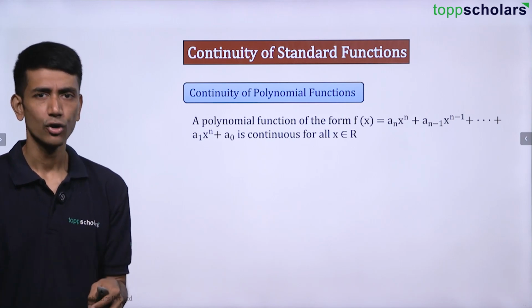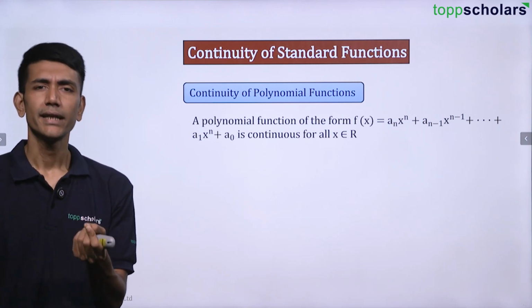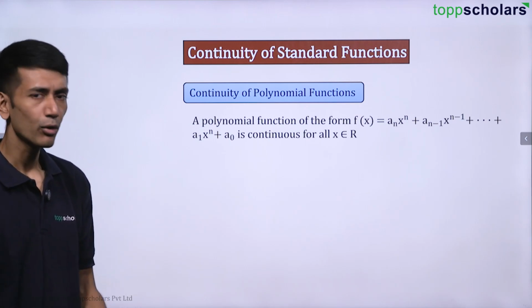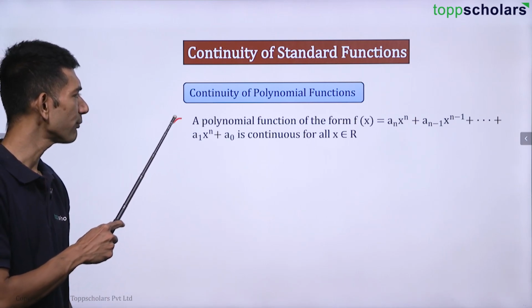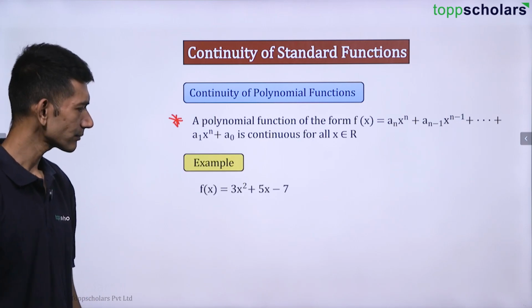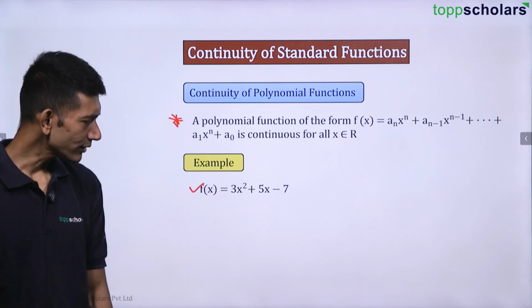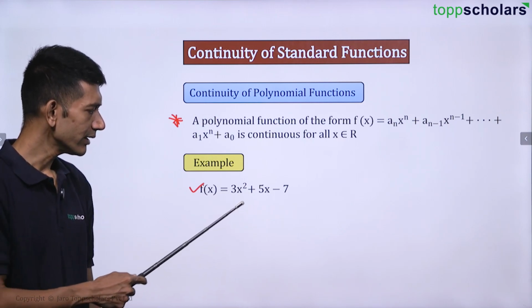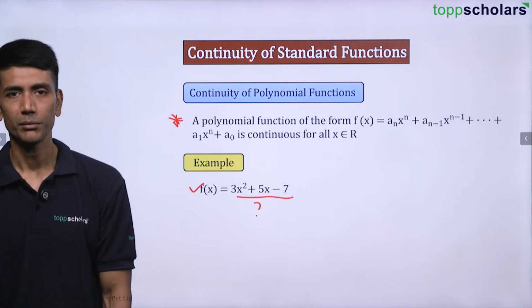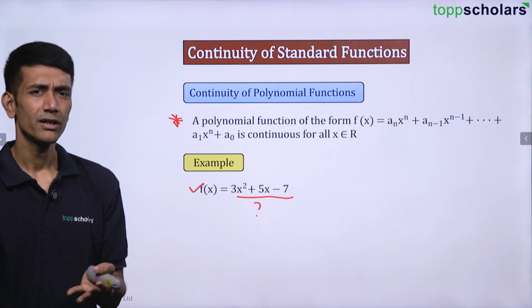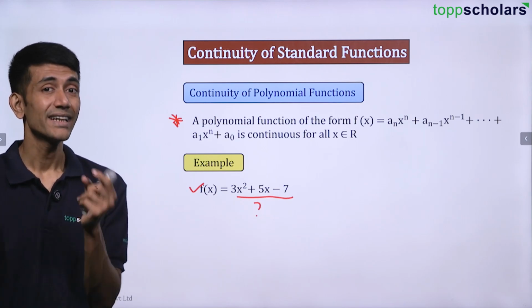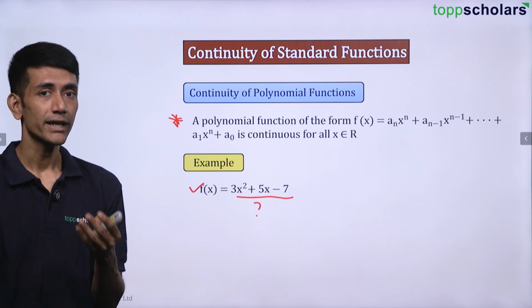And whenever we talk about polynomials, we know that the degree is a whole number, right? The power is a whole number there, and those functions are polynomial functions. So this is the general form of polynomial functions. That's not that important. You can have some examples here. So here is a polynomial function. Now see, in a polynomial function, there will be no variable in the denominator, right? Because if there is any variable in the denominator, the power becomes negative. So we know that the degree cannot be negative there, it has to be a non-negative whole number.